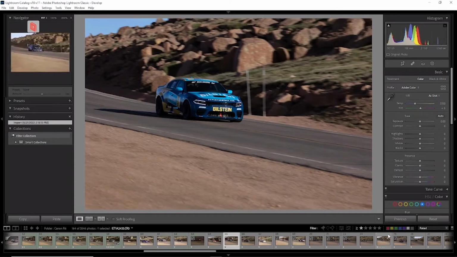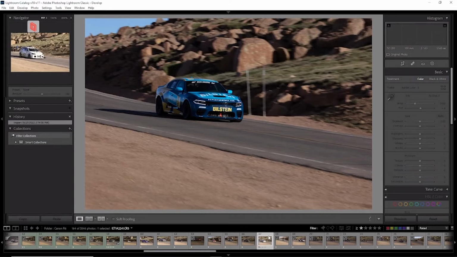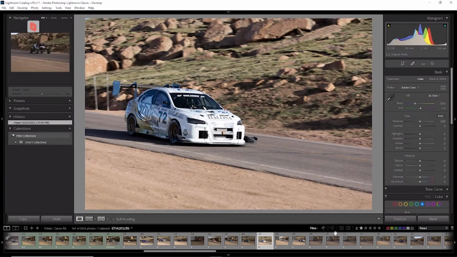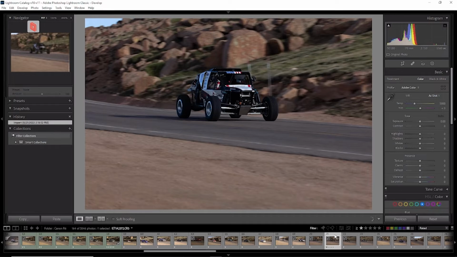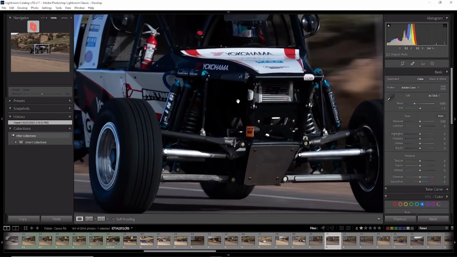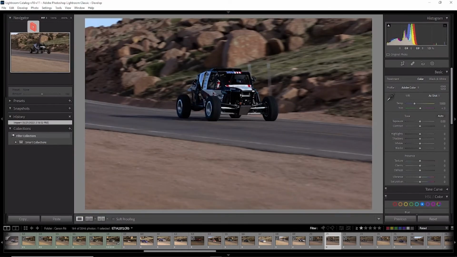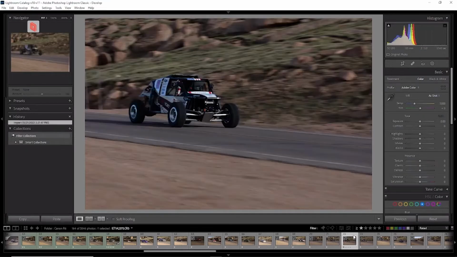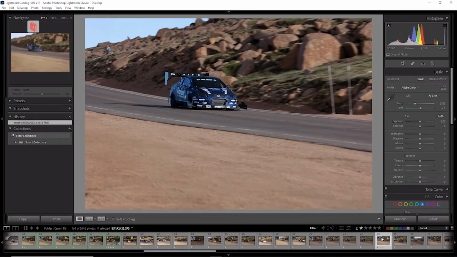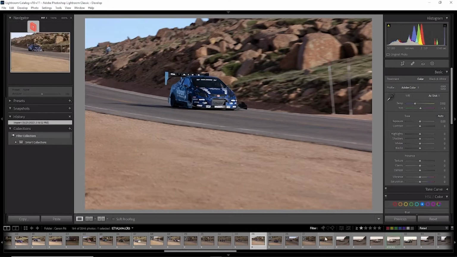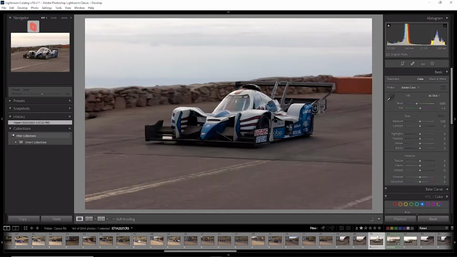I'm just trying to find something a little bit different. Ooh, that looks good too. The lighting was just so soft up there because there was cloud cover for the most part, and it was just a gift from God. All right, cool. Let's work this photo.